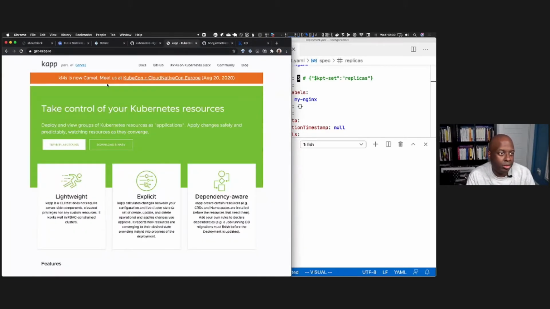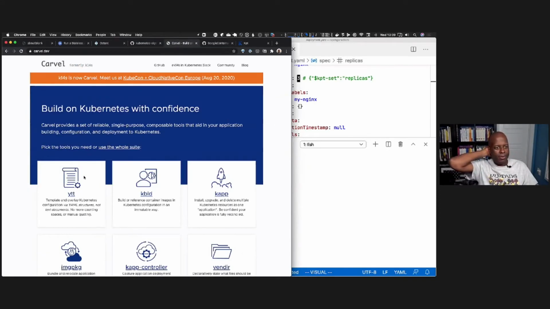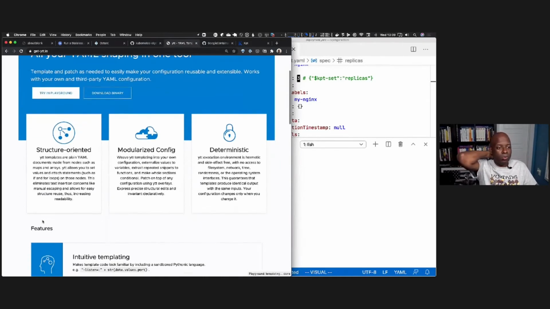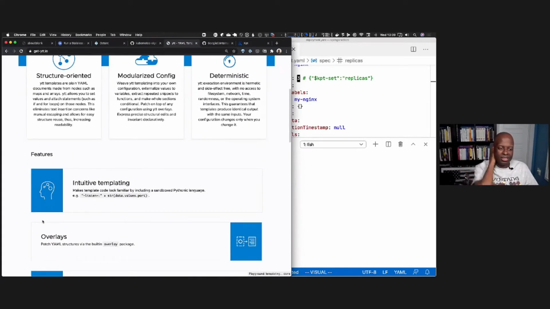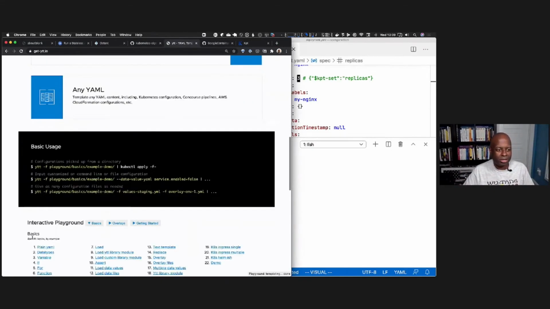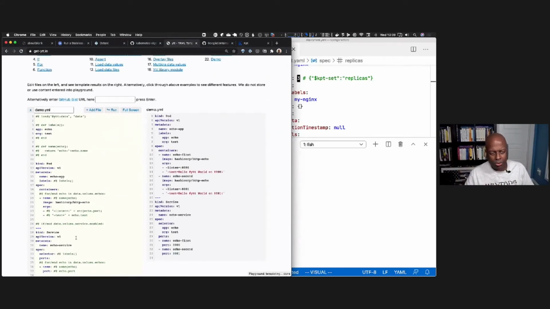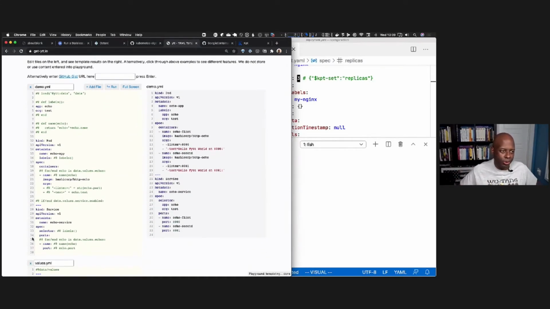Before I went and looked at this kpt project, which is part of Carvel, there's another project in here called ytt made by coworkers of mine. And what ytt is, is a templating language, a Pythonic templating language for YAML. Wow, brain explosion on that one. That's crazy. But let me show you what it looks like. And then we'll make a quick example to show you what kind of neat things you can do.